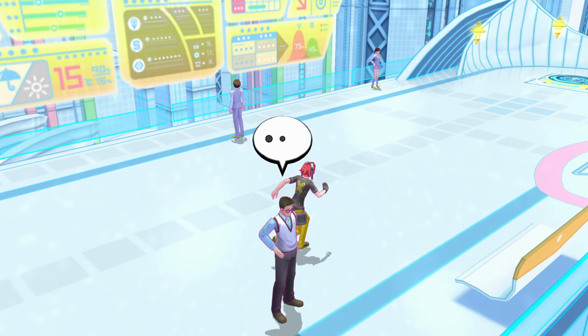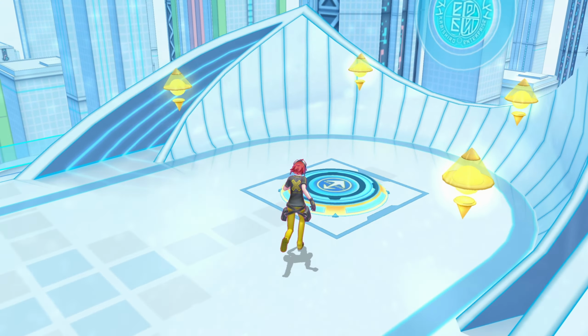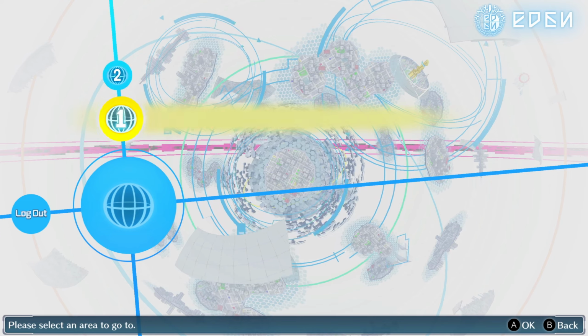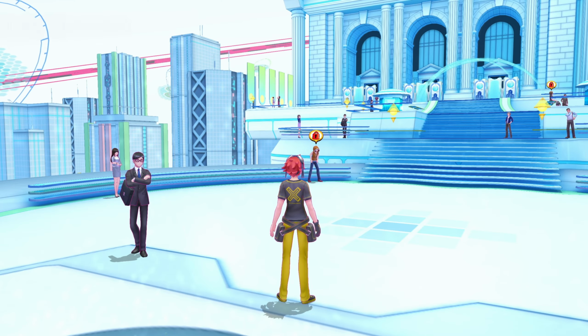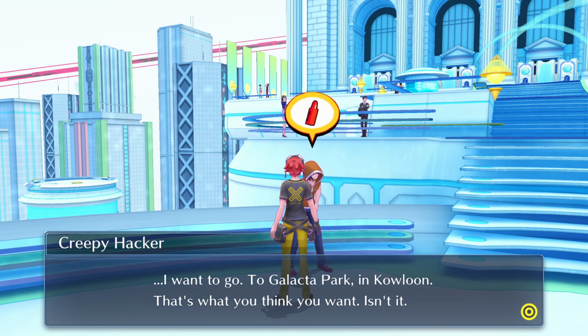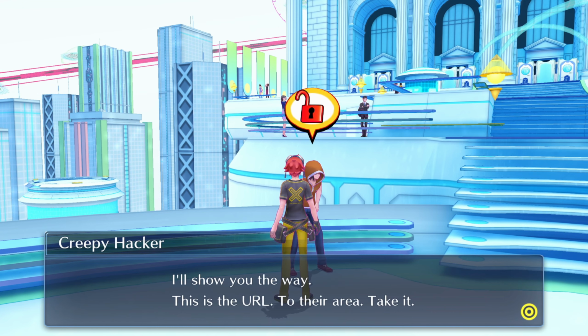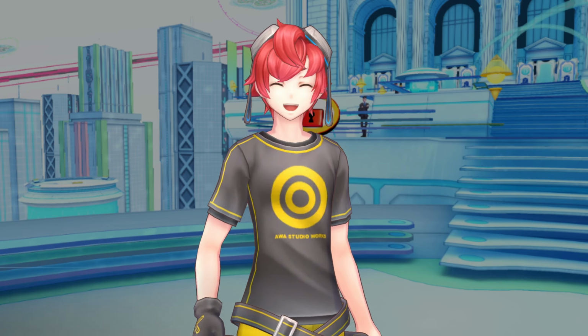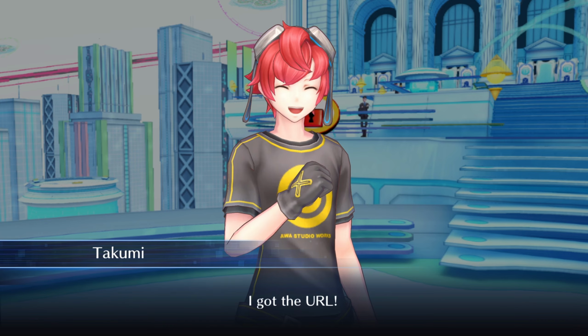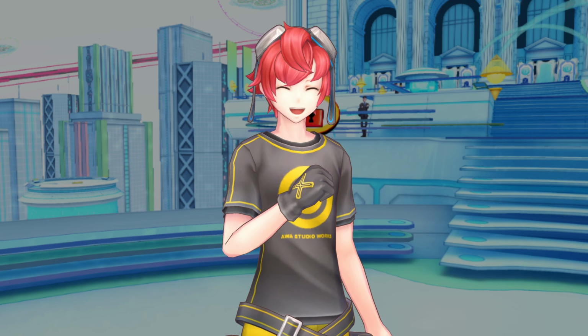Wow. Life lessons. The hacker hanging out near the entrance, I'm not sure. They're probably talking about the mysterious looking hacker. Creepy hacker. I want to go to Galacta Park in Kowloon. That's what you think you want, isn't it? I'll show you the way. This is the URL to their area. Take it. Thank you, creepy hacker. I got the URL. Oh, we're not junior anymore. Just a cheerful Takumi. Now I can go to Kowloon.